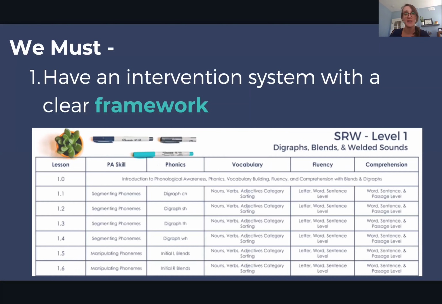You absolutely must have a scope and sequence. If you do not have a scope and sequence, that is the one thing that I want you to go do right now. We have in our intervention online workbook a link. It says click here. You can just click on that, and it will take you to our scope and sequence. This is an example of our scope and sequence where you can really get an idea of, okay, this lesson, this lesson, this lesson, this lesson, so that you have all of that, so that you can be implementing that in terms of putting that in your delivery system and your communication system. Doesn't matter what scope and sequence you're using, but you absolutely must have one.